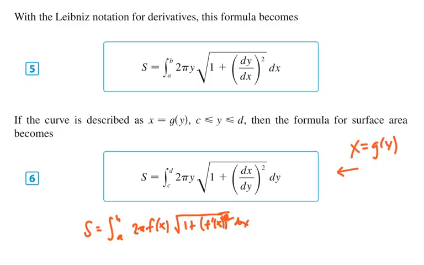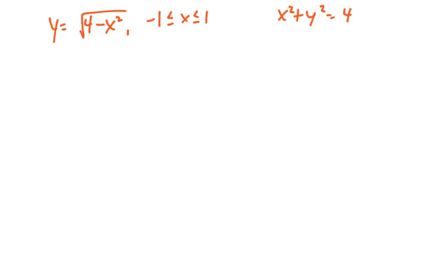It's all based off of the 2 pi r h. What you've got is 2 pi, kind of your radius, 2 pi r, and your arc length is your h, or radius and height accordingly. Either way, let's look at an example. The curve y equals the square root of 4 minus x squared, bounded between positive 1 and negative 1, is an arc of the circle x squared plus y squared equals 4. Now you know that's a circle with a radius of 2, but we're cutting it off between 1 and negative 1. So let's look at that picture.